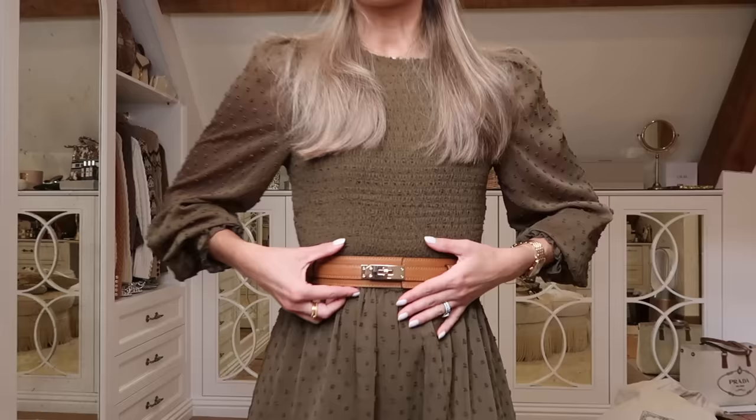I have to say the quality of it, I'm really, really happy with. At the moment it's a little bit like a straitjacket because I feel so bloated from the pumpkin mac and cheese. I don't regret it, obviously, but I do feel very bloated. But I love to elevate dresses like this, and I really feel that this belt does do that. It definitely gives it a kind of designery finish.